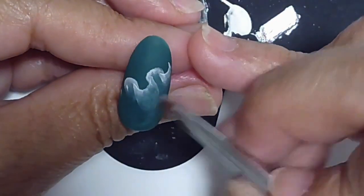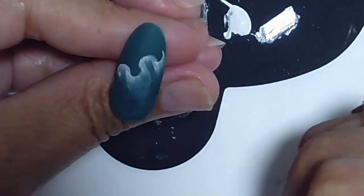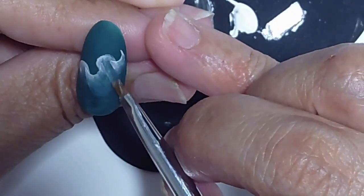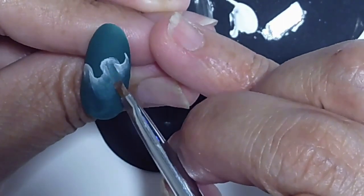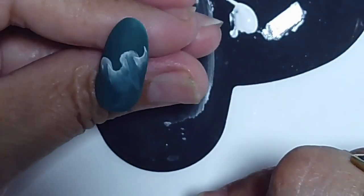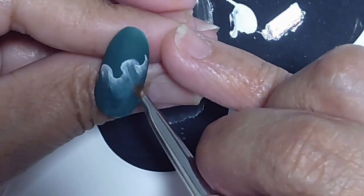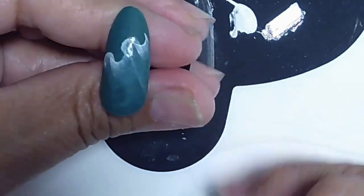The other thing that I don't like about this is that it's gone a little bit chubby on this side here. So to define that, I clean my brush and I'm going to go and just wipe it clean with a clean brush, while at the same time it's giving me a bit of a line. That then I can go over it with the white just to define it. Same on this side, see? Like that.